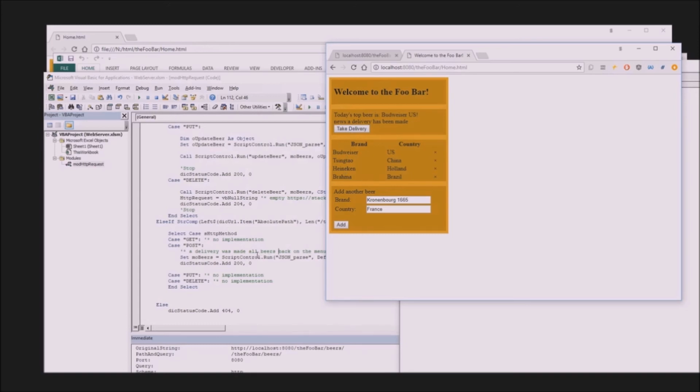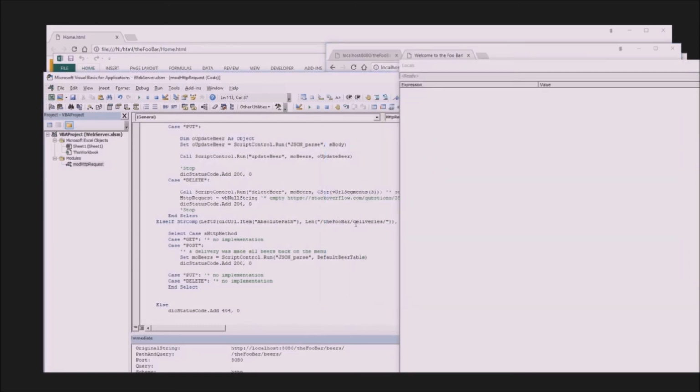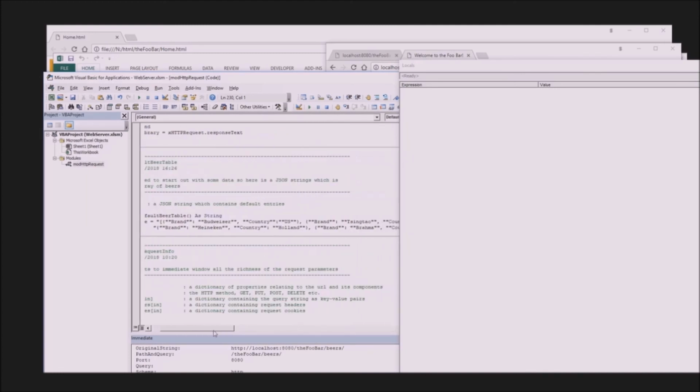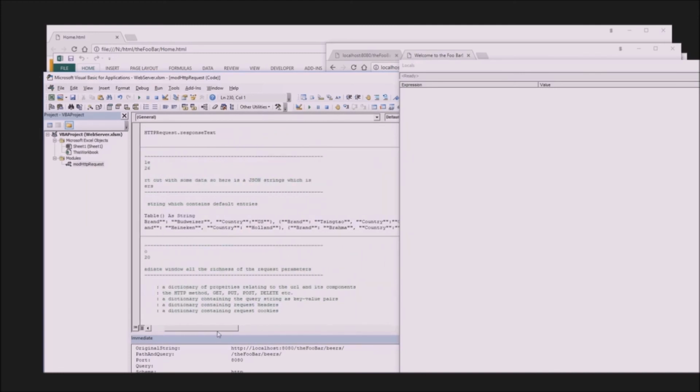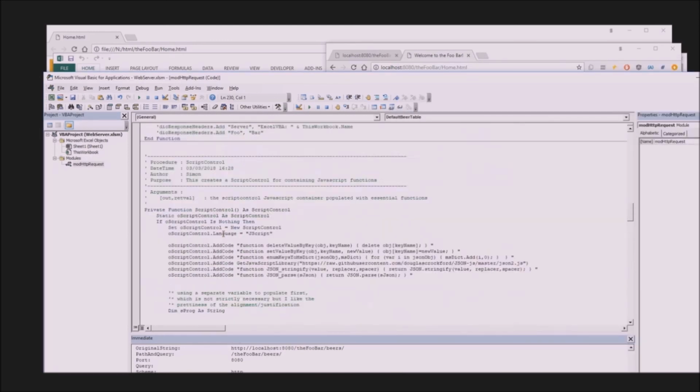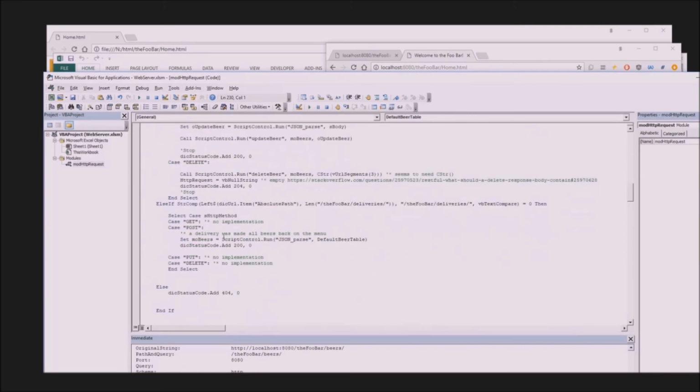And that's exactly what happens here. So we have the Foo Bar deliveries, and we have the default beer table here. And these are the default 4 beers as a hard-coded string. So you can see, let me put a breakpoint in.